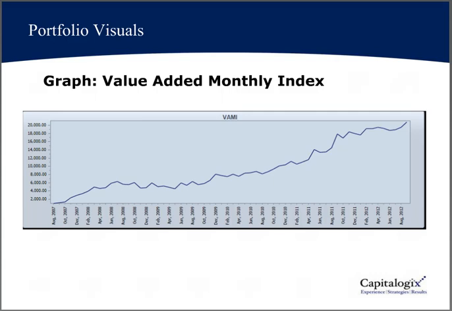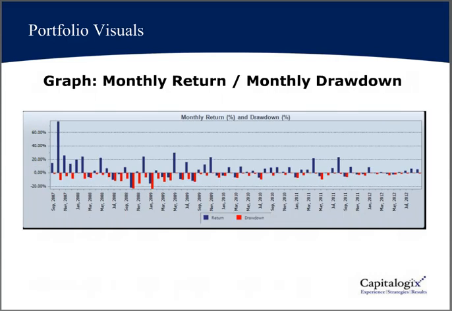I think a lot of people bypass this because they just want to know how much money they made. What you're looking at is the construction, the smoothness of this. And for some of you that want more numbers, inside of Maestro you can click and export this information and run R squared on it, something of that nature. So you can do an awful lot with this information, but one of the primary ones is definitely the VAMI.